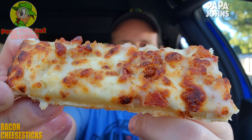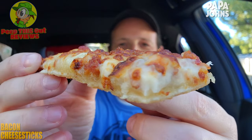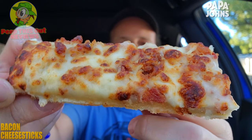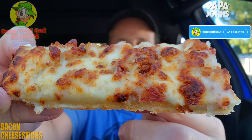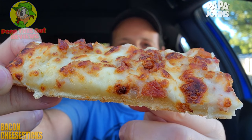Well, it's smoky, it's cheesy, and it's got a nice amount of garlic sauce on its own, guys. But I gotta say, dipping it into that garlic sauce is a very heavenly experience. I'd highly recommend that. A nice combination of goodness with this one, baked up fresh. And I gotta say again, an easy recommendation. Guys, it's bacon and cheese. How bad could this really be? Definitely give this one a shot if you haven't already.